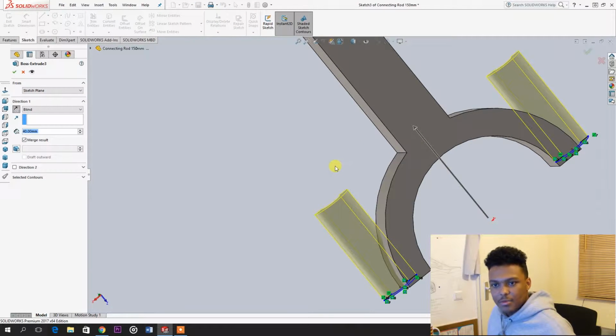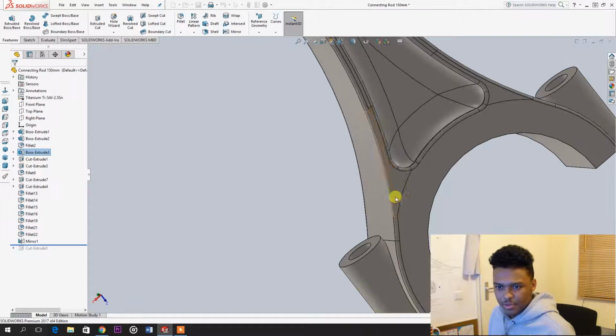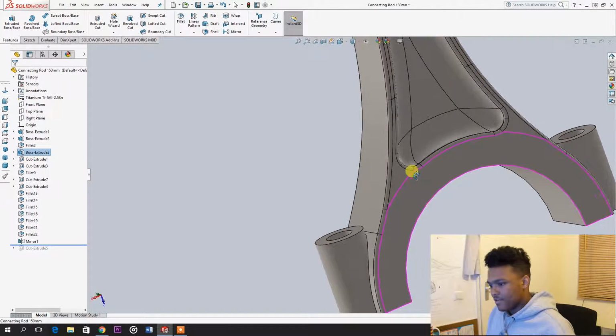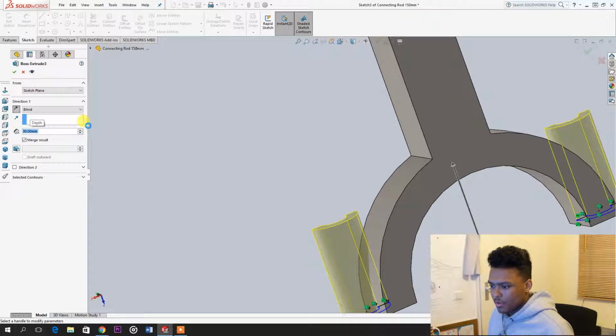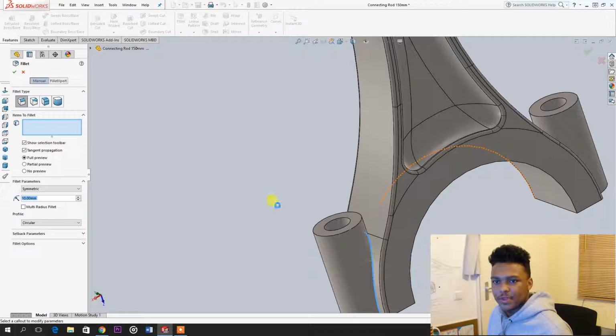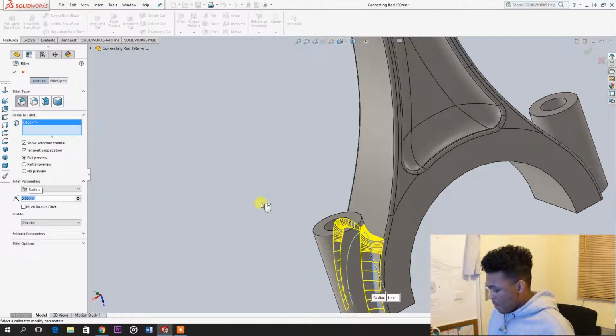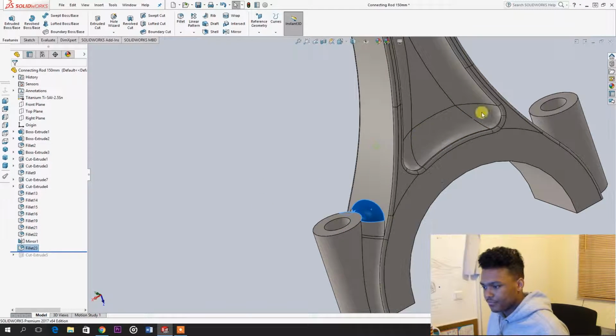You know what I'm going to do? I'm also going to make these a little bit shorter, because I've been looking at a bunch of different connecting rod designs that don't need to be that long. So let's say 25 millimeters. I still wanted to extend it a little bit more than 30. So that works fine for me, aesthetically at least. I don't know how well it will function in the real world. And again, 5 millimeters, 3, 4, 4.